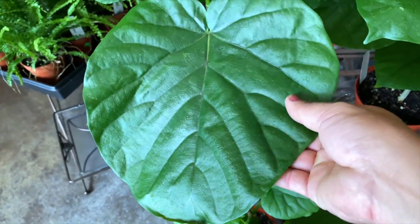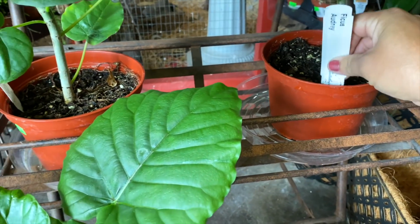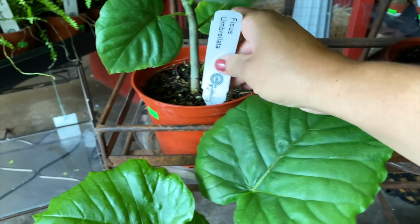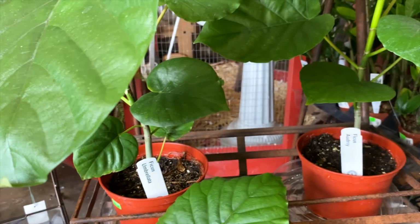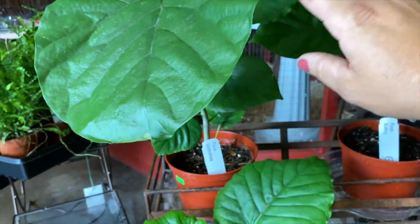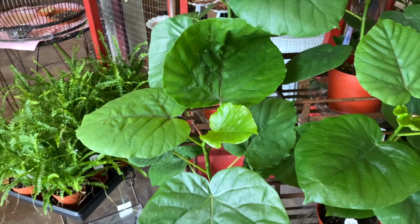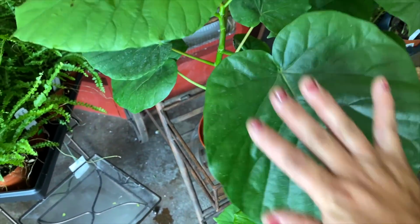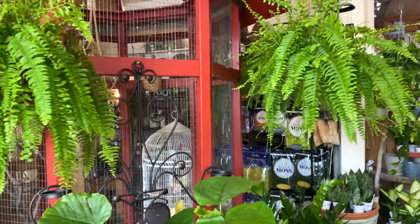This one, I actually picked one of these up, is well, this is Ficus Audrey, which is what we looked at, right? Is that right? No, that seems more right. Ficus umbrellata. I think that's proper. I don't know, those look like the same plant, right? So one of them's mistagged. I think it might be umbrellata because that looks like a more umbrella-esque, right? I don't know. I bought one, so I should probably do a little research so I know what to do exactly, but I really like how huge these leaves are. Really beautiful. More ferns hanging from the bird cage here.